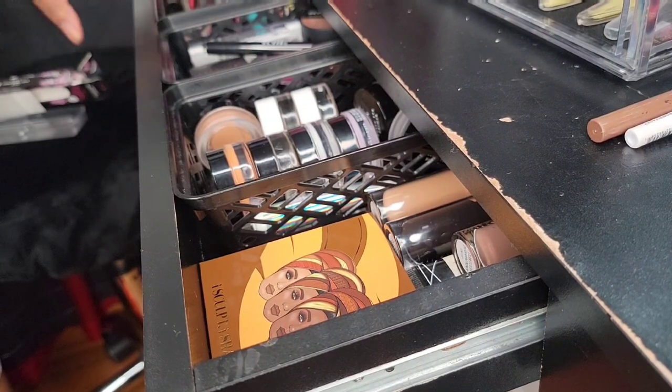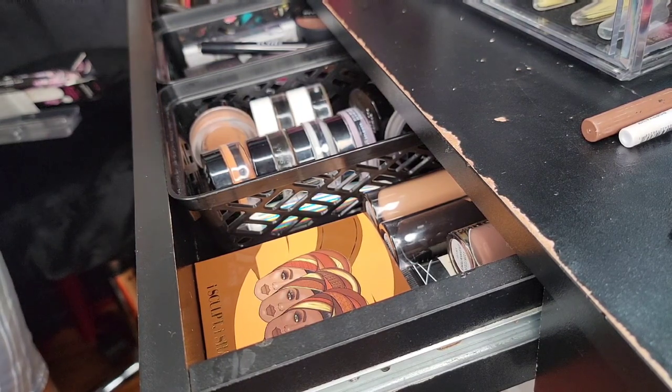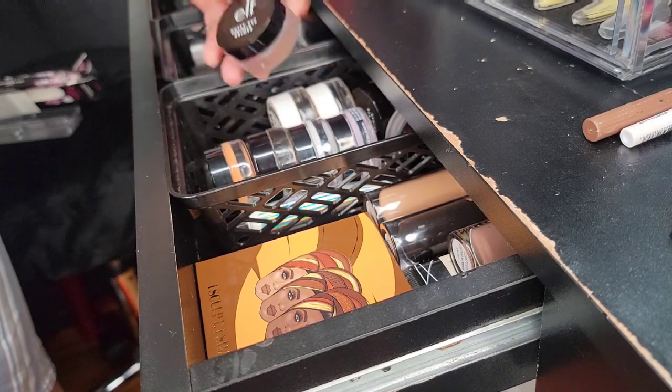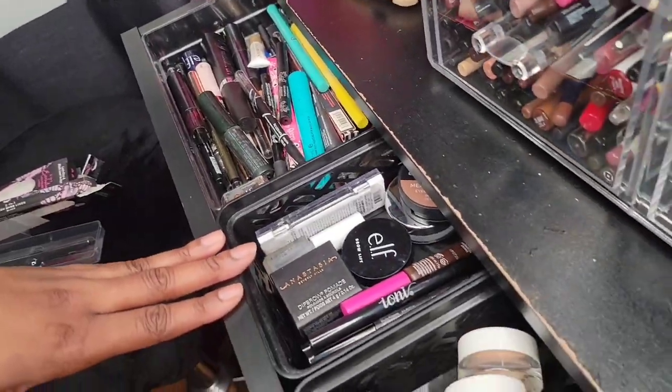So this is what I decided to do for this drawer. I have all of my eyebrow stuff, mascara. I have like my putty eye primers in here, or just eye primers period. So that is the drawer.